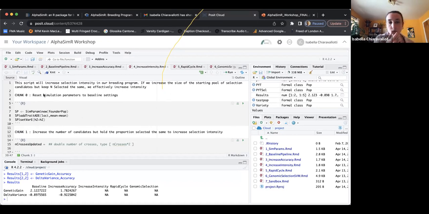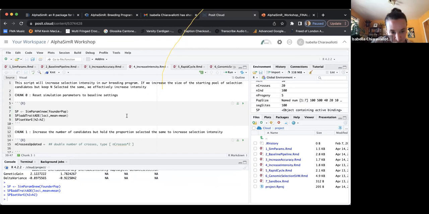Okay, so script 4, we're going to move on to the next variable in our breeder's equation, which is selection intensity. So this script is going to increase selection intensity in our breeding program. If we increase the size of the starting pool of selection candidates, but keep the number selected the same, we're effectively increasing intensity. So the first chunk here, we're just resetting the parameters back to our baseline.